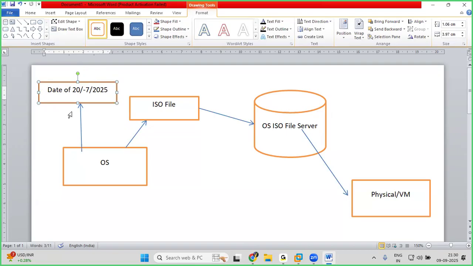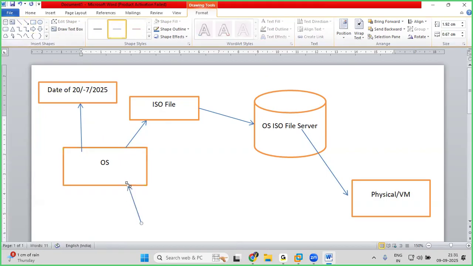You got it now? See, on this date we downloaded, almost 1 month 20 days. Yes, am I correct? After developing this OS, after converting into an ISO file on this date, we developed some more new features on this OS.